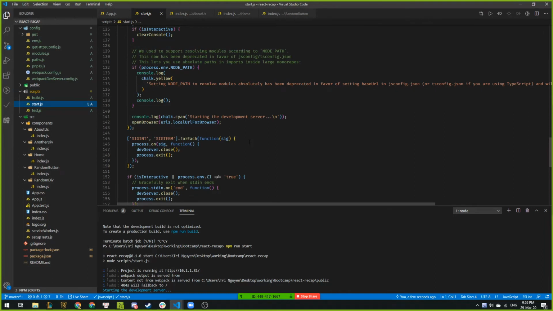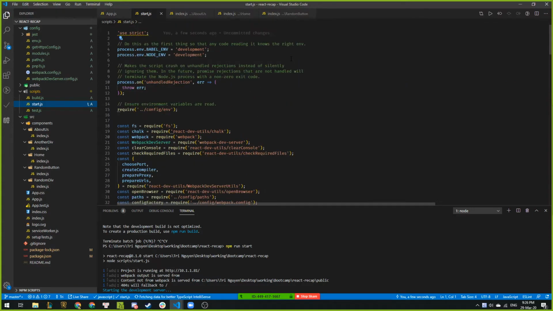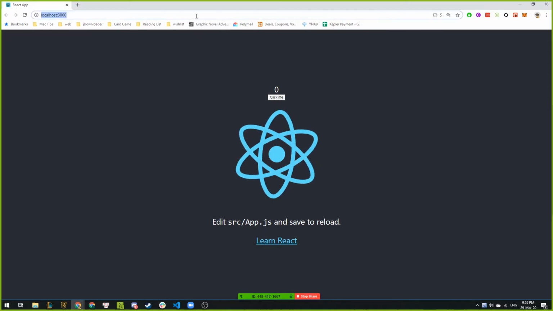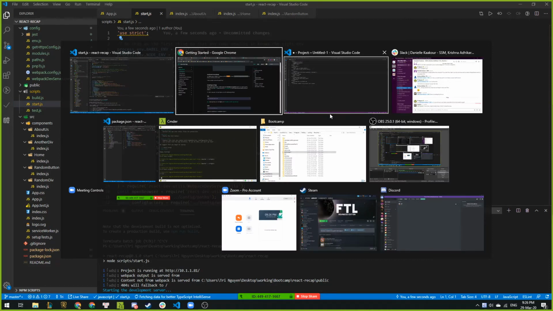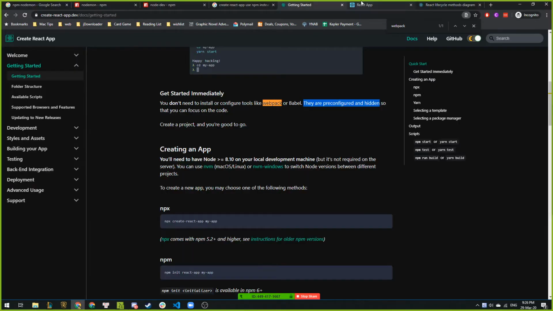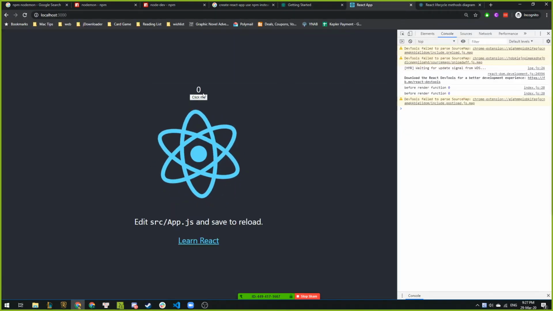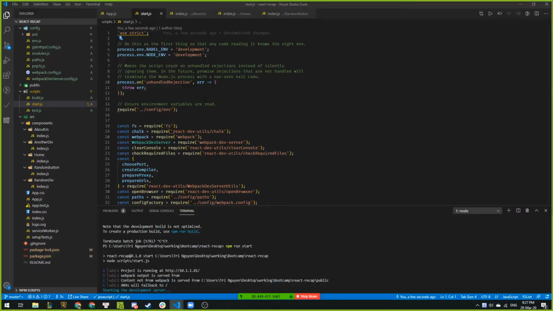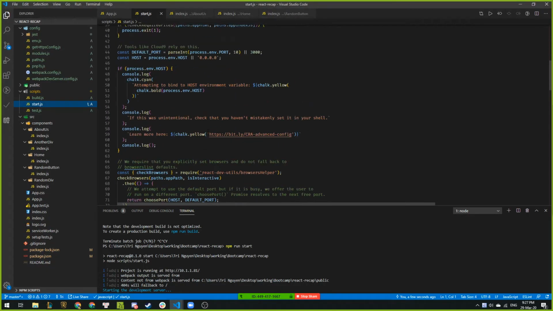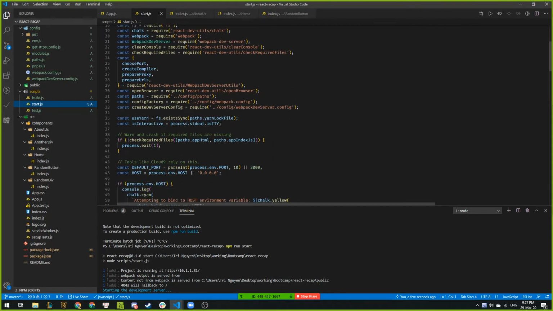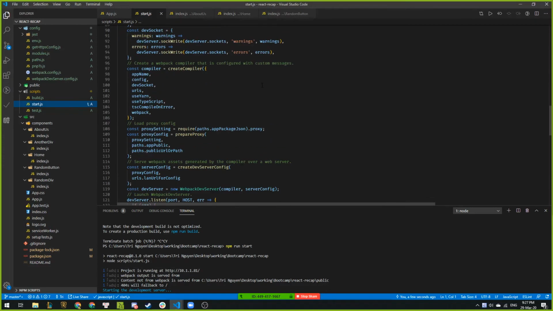I swear that even my personal project when I build from scratch is not even close to this complicated. Wow, this is one size fits all. Where's our file? There you go. Right, so we still see that this is working fine. We have all of this still fine, right? So again, this is how they work in the background. They have all of this.